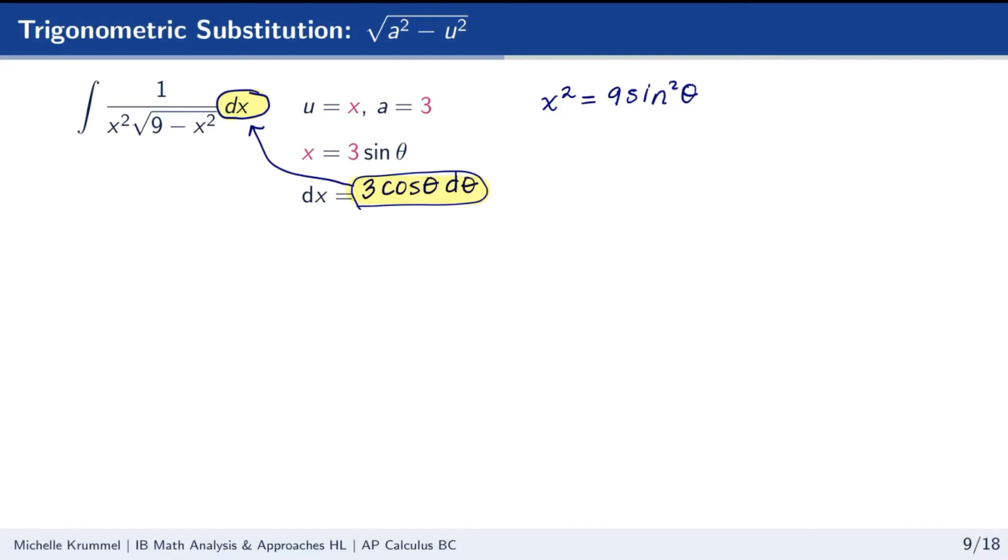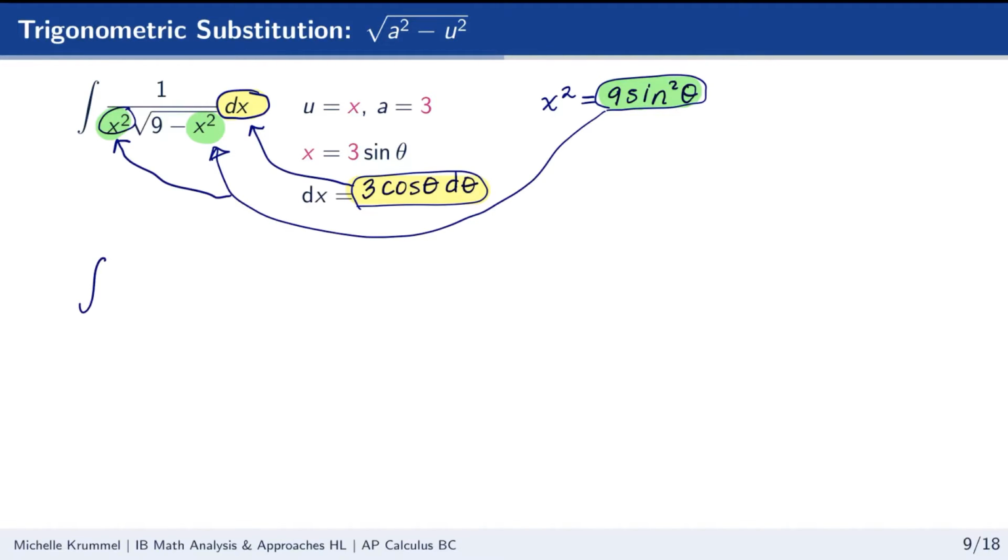I'm going to go ahead and, just to be super clear what we're doing here, draw an arrow like I did for the dx substitution. So this is going to get substituted in for the x squared. And then whatever you still have left over, you need to make a substitution for that as well. So it's also going to get substituted in for that x squared right there. And at that point, we should only have thetas in the problem.